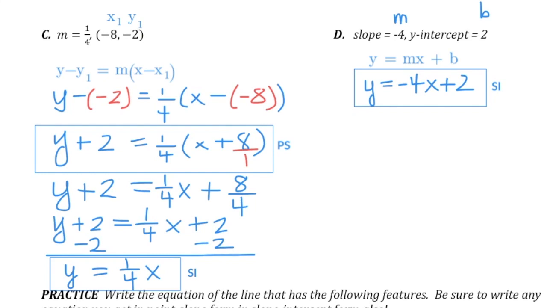However, if you really wanted to, here's how you would do it. The point-slope form requires a slope and a point. We already have the slope, we know that that's negative 4. And we do have a point if you think about the fact that the y-intercept equals 2. I've set up just a quick xy-axis here. Now, the y-intercept being 2 tells us that this line would pass through the point 2 on the y-axis, which is right about there. That being the case, we are able to read the coordinates of this point.